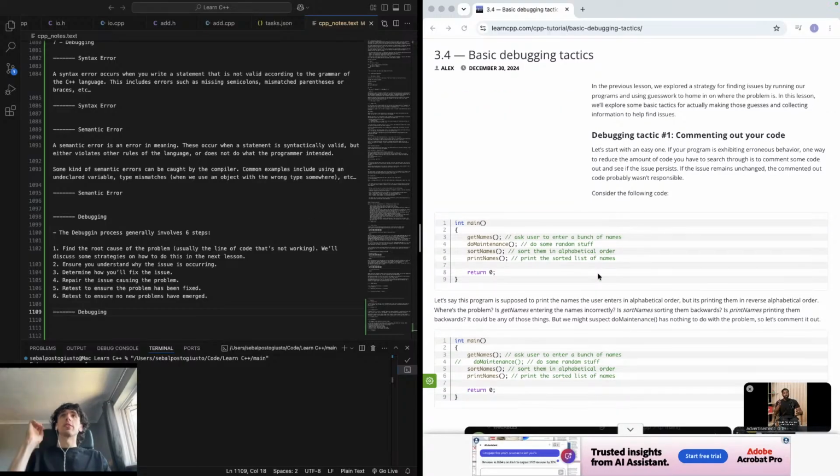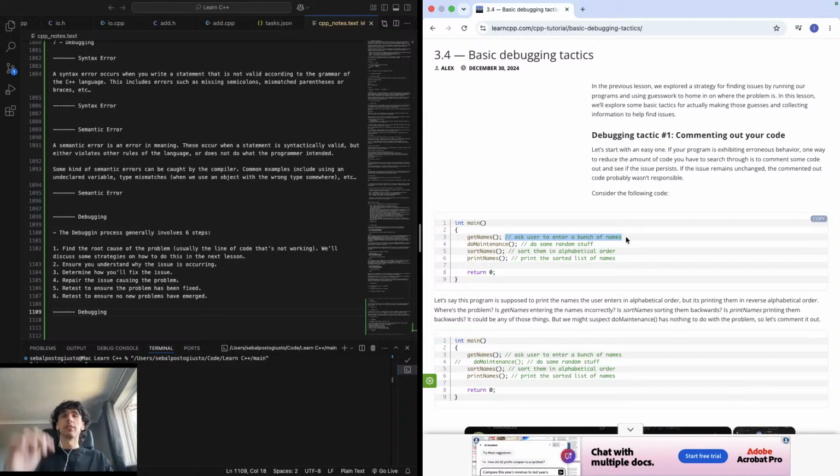So, commenting your code basically allows you to write things that will not be run or compiled when the application is run, and you can therefore use it to say this function does this and that function does that.